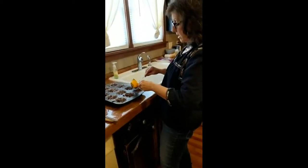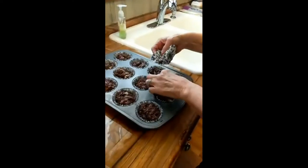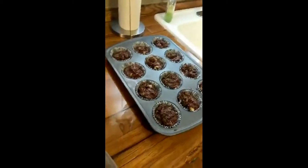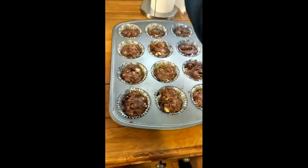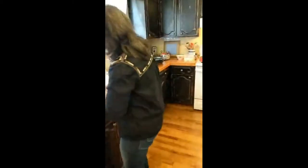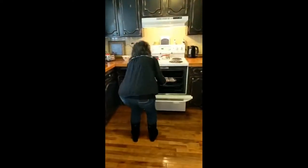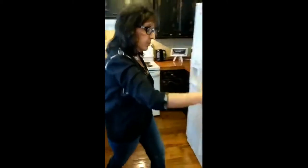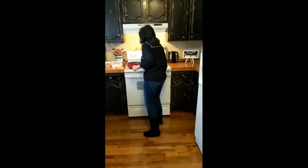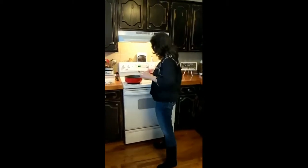Once I get them in the oven I'll put the timer on. I'm going to wipe the little pieces here because I don't want a mess — as I always say, no mess. I'm kind of a stickler about that because it helps so much for cleanup later. I think I got that from you, Mom — cleaning as you go in the kitchen. There are our beautiful muffins, going in the oven. I'm going to put them on the middle rack and set the timer for 14 minutes.